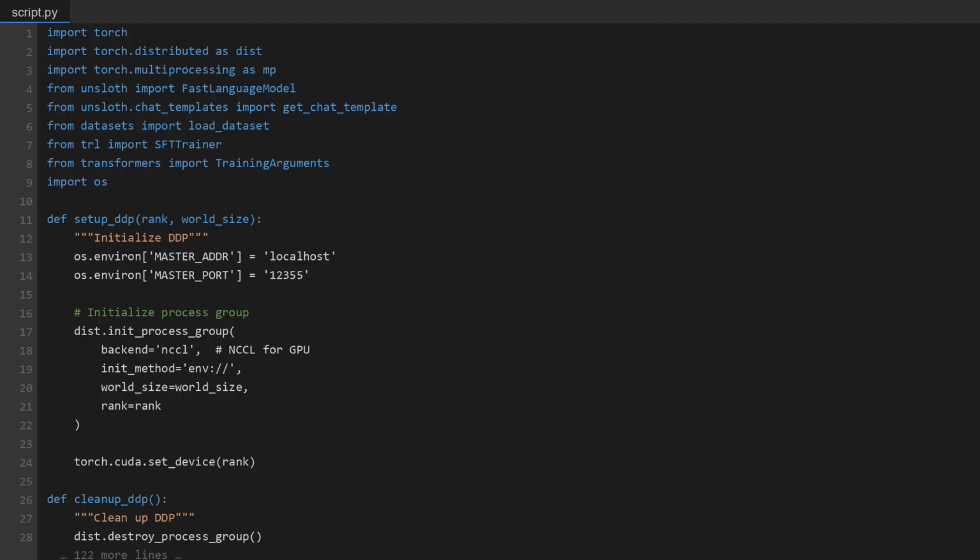The training arguments include local_rank in the output directory path, so each process writes to its own location without collisions. The main function detects how many GPUs are available and uses mp.spawn to launch one training process per GPU. mp.spawn handles the process lifecycle. It starts them, passes each one its rank, and cleans up when training finishes. You'll see output from both processes interleaved in the terminal, which is normal.